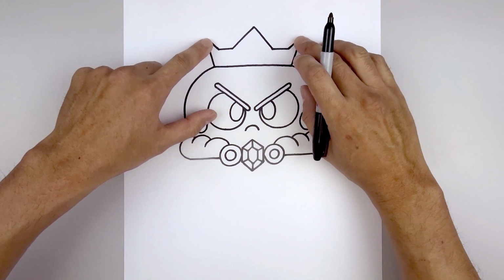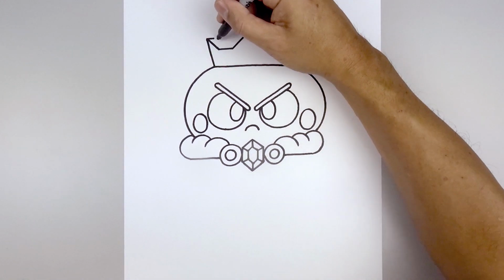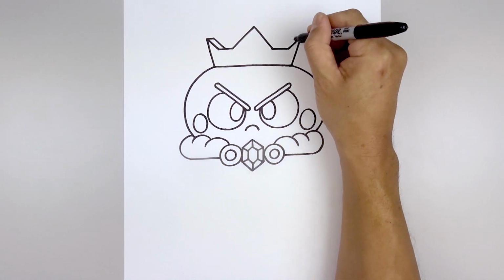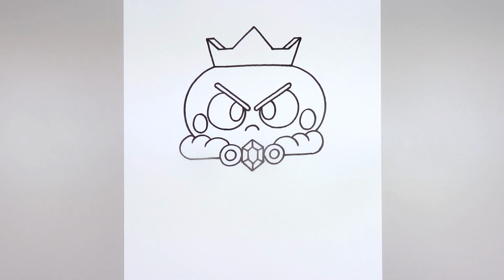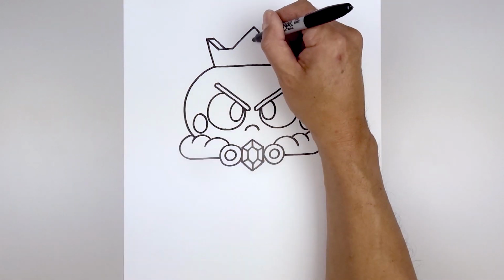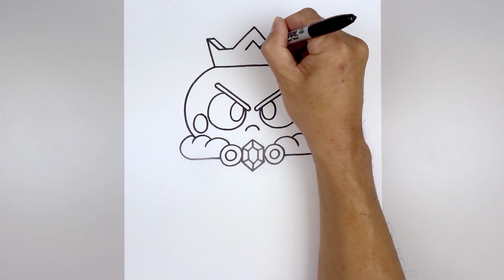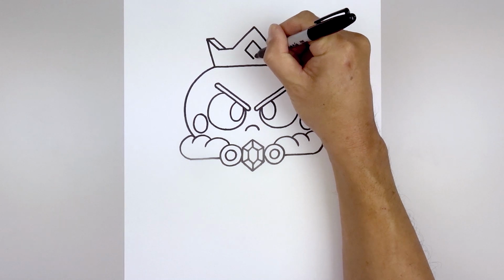We're also going to thicken up the edge of the crown. Starting on the top left, draw a short line coming in, and an angle down towards the bottom. Let's add that diamond shape in the center. Start with the point, come down and out towards the left and right, and then come down and in towards the bottom.